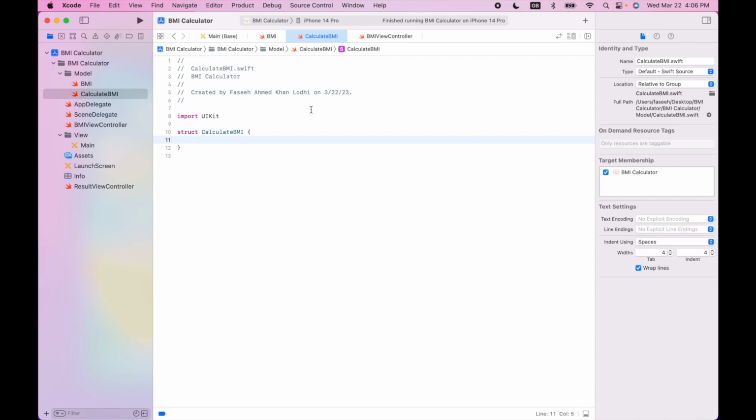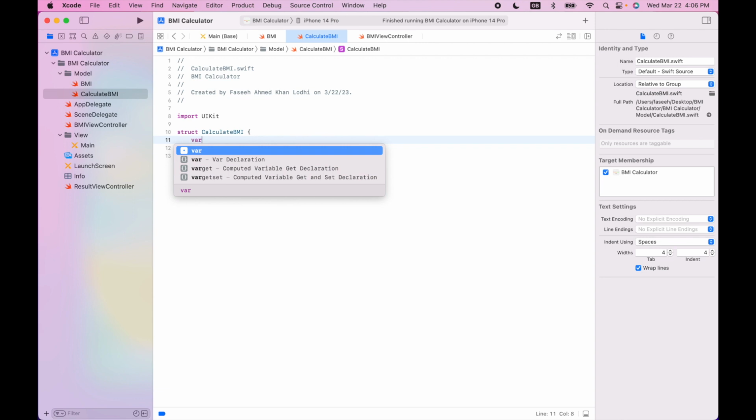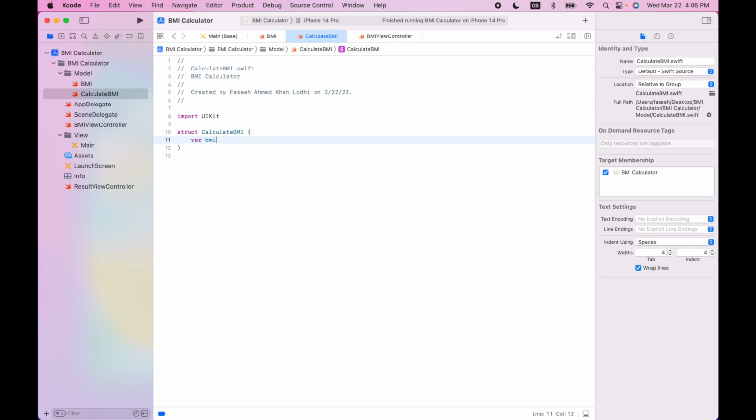So what we're gonna do is define our BMI type. So bmi of type BMI, but we're gonna list it as an optional. An optional is a value that you're not sure is gonna be defined or not, so we just keep it as optional. So we're gonna create a function, func calculateBMI, which we're gonna use in our BMI view controller.